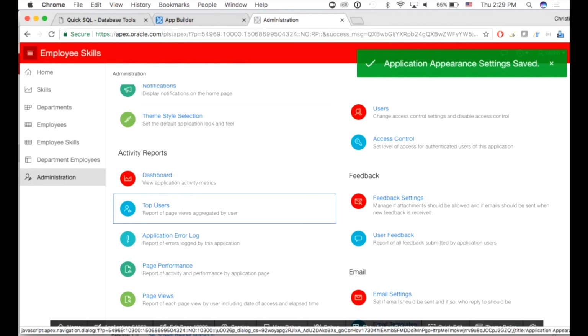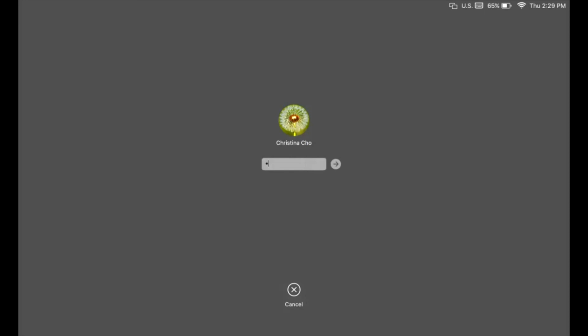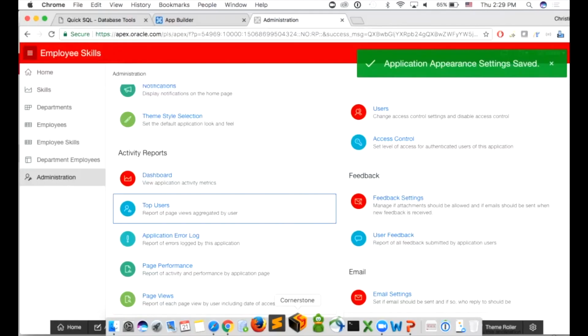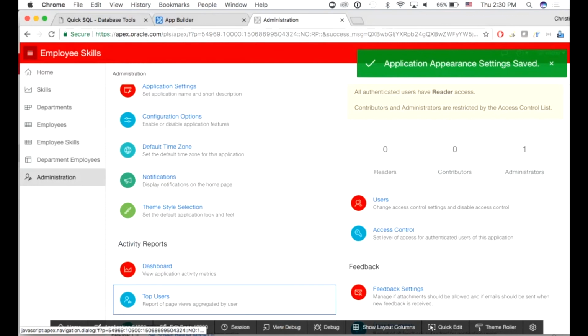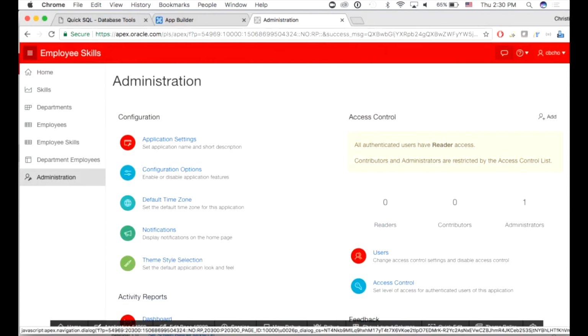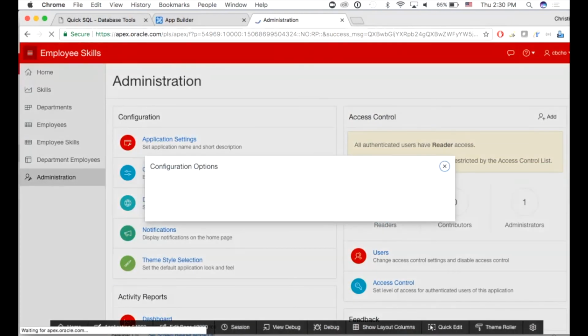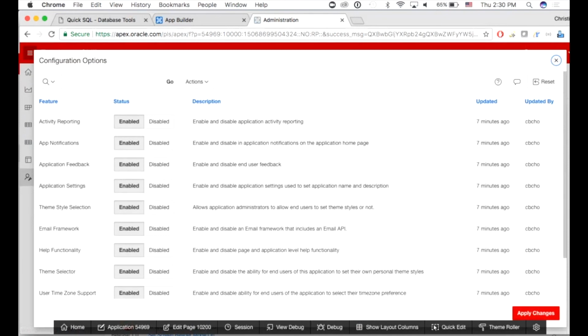There's one more. If you're done with this application testing and you're satisfied with this application, the next step is to deploy this application to a production server. But before you do that, since I have the feedback enabled here, I don't want to enable feedback in production. So what I'm going to do is go into the configurations. And right here, it gives all the options for disabling all of these feature frameworks. So anything that relates to that feature framework gets disabled. So I'm going to disable feedback here and apply changes.